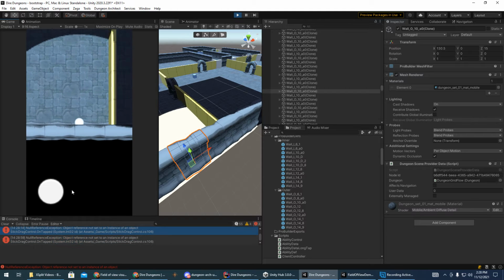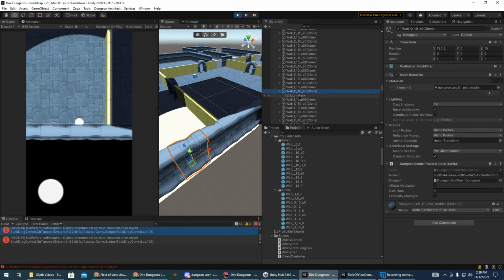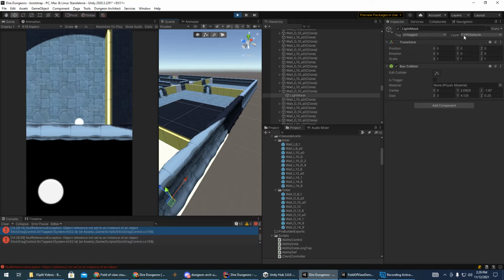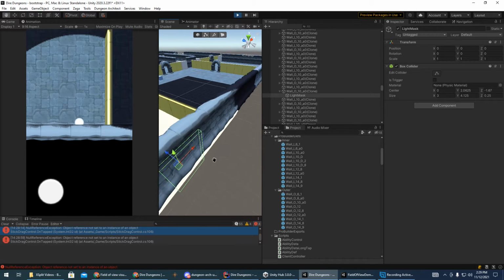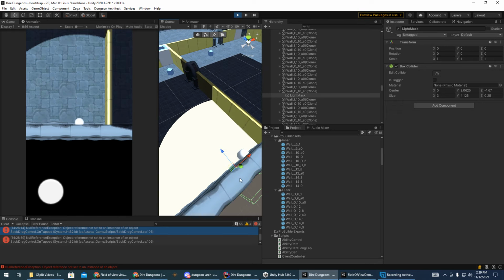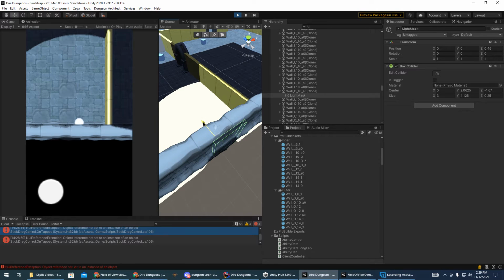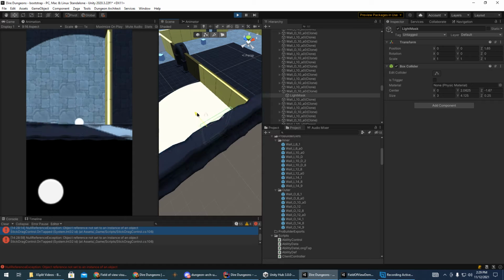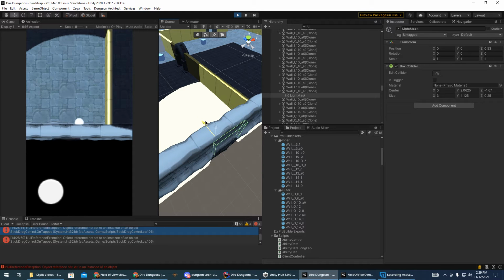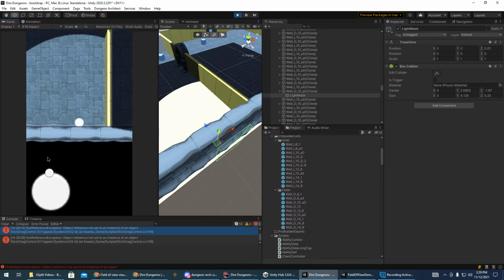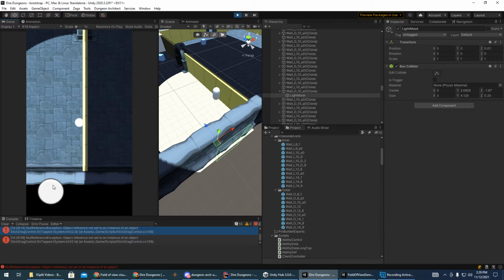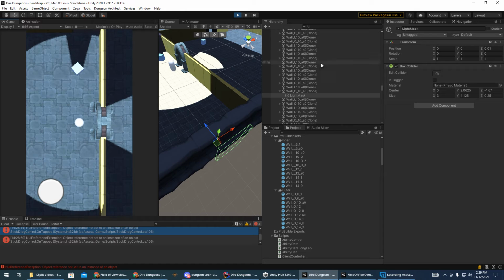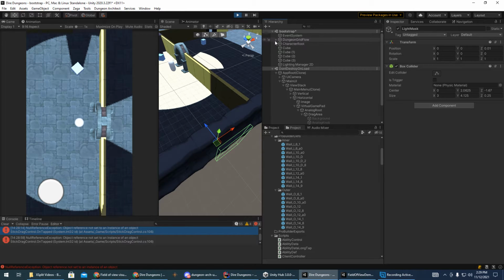Within these, though, I have a little box that has the layer of fog of war obstacle. If I change it, you can see it's basically just a little collider that says it's blocking light. If I move this collider up a little bit, you can see it'll start to block the light. That's how this is all working: I'm able to see my materials on my wall, but the light doesn't go past it because the little colliders are blocking it. And that's pretty cool. That's basically how that works.